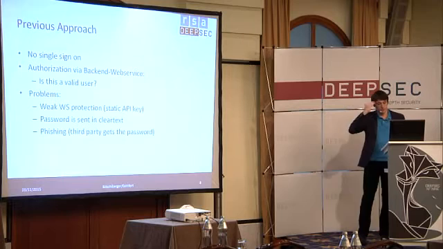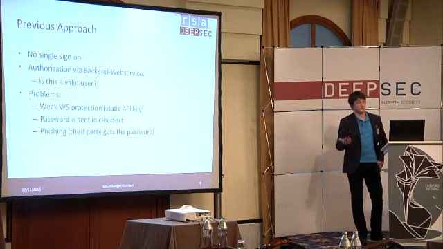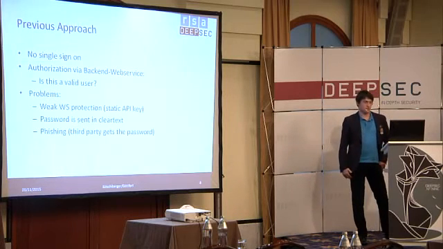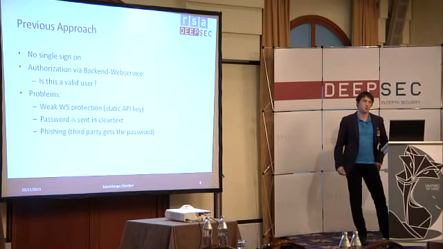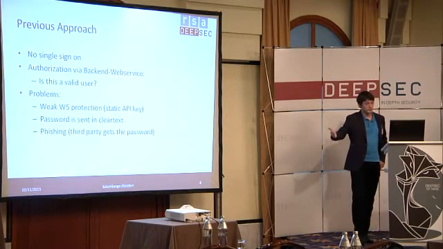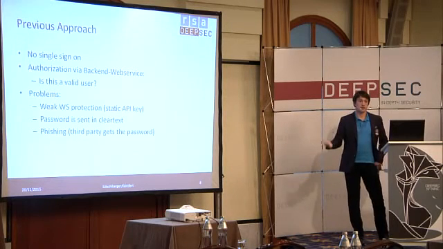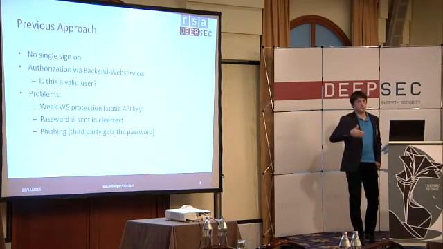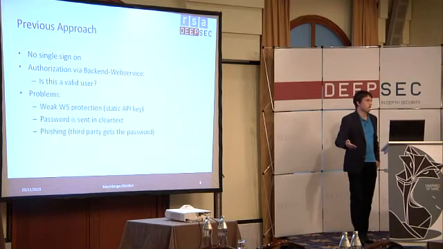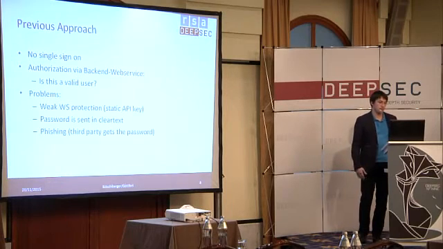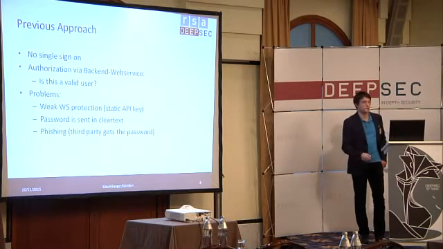Previously, the company we were doing this project for had no single sign-on. They used a different approach to authorize third-party services. They had a backend web service where they just queried whether it is a valid user and if the password fits for this user. So they basically sent, I have here a person claiming that he's that person and providing that password. Is this correct? And the web service basically said yes or no.